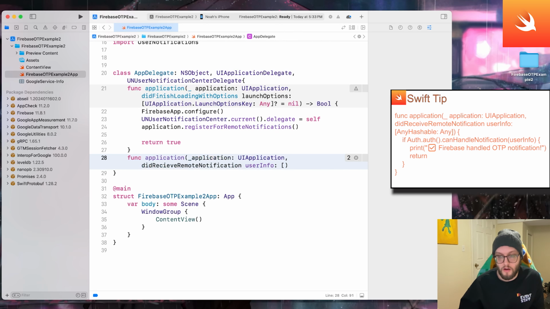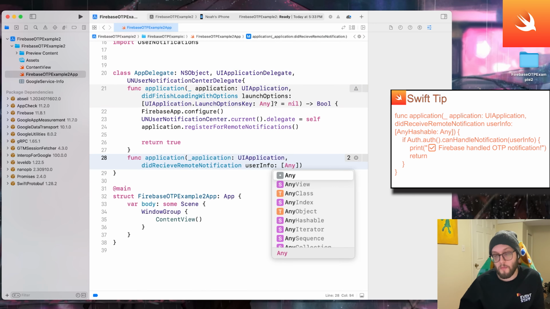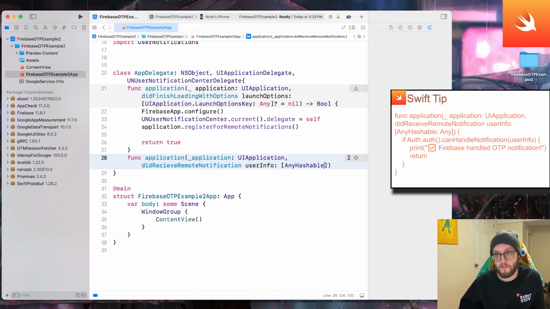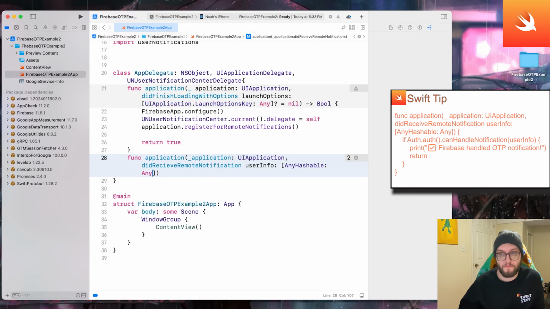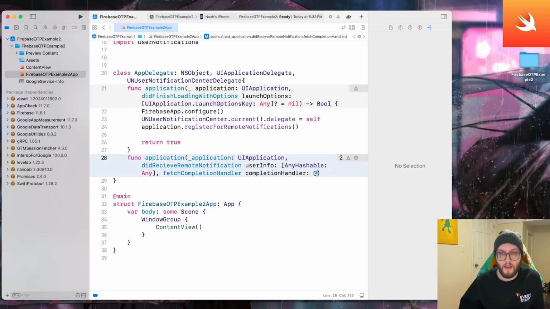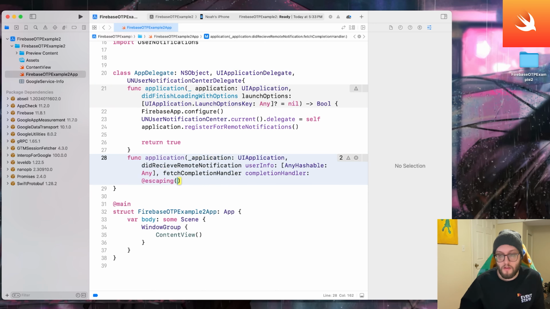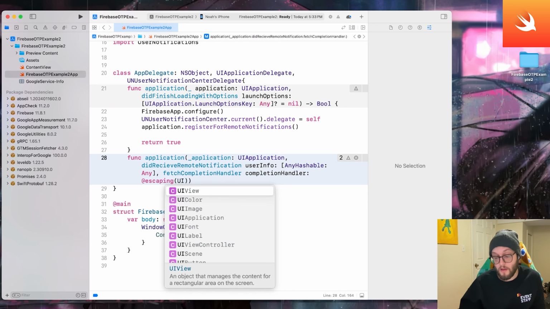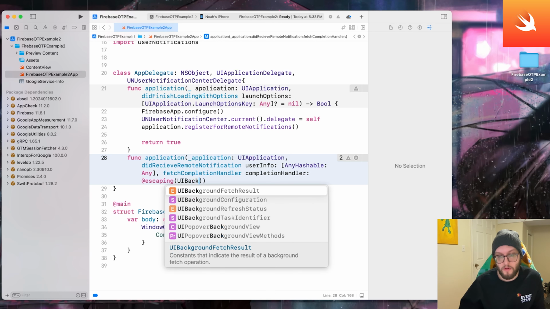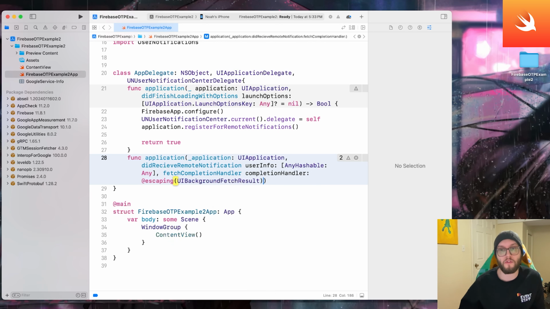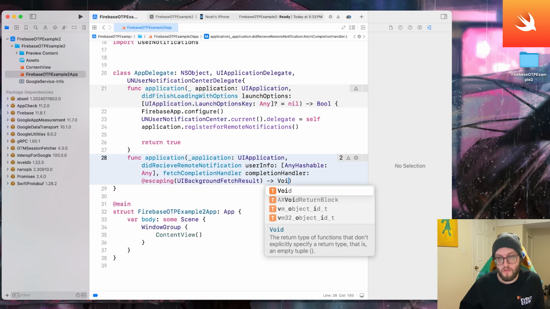We're going to create our array once again, with capital A, AnyHashable, one word, colon, Any. Outside of that array, we are going to add a comma, and we're going to say fetchCompletionHandler completionHandler colon @escaping. I'm going to add a bracket here, capital UI, sorry, capital B for background, BackgroundFetchResult. I'm just going to use my autofill here, and then we're going to return Void.